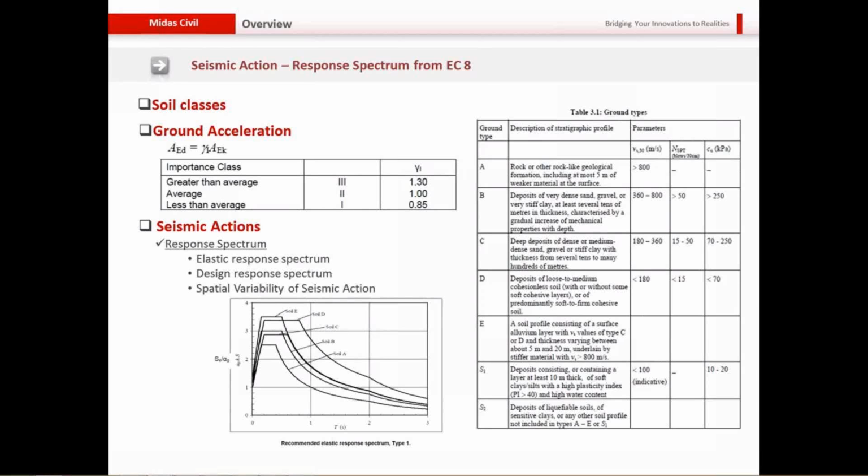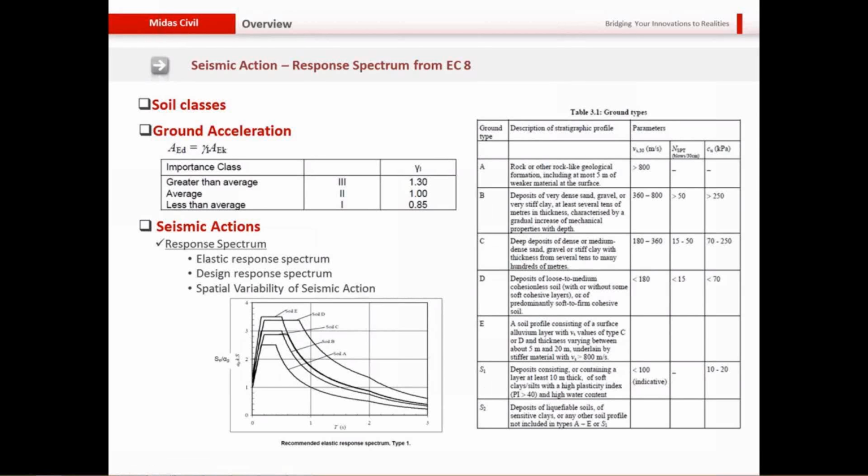And of course, the response spectrum is dependent on a lot of things. For example, it depends on the amount of damping, it depends on the class of the structure, and it depends on the ground type. Here on the right hand side of this slide, you see the ground type classification: A, B, C, D, E, then S1 and S2. This classification is pretty much the same across nearly all the codes.